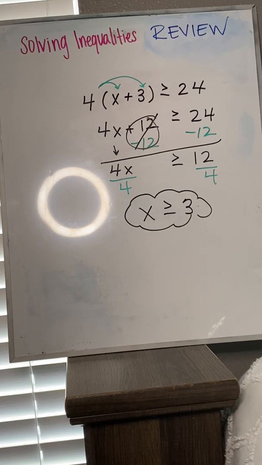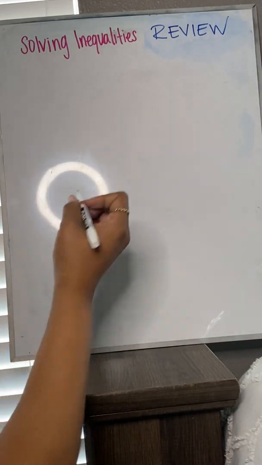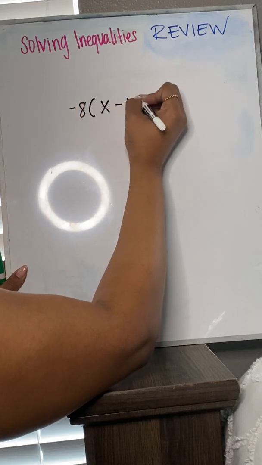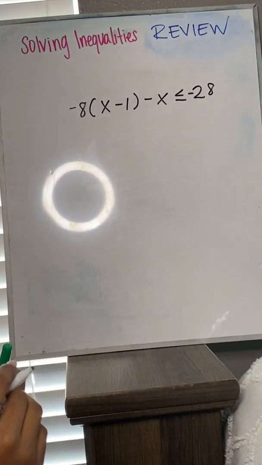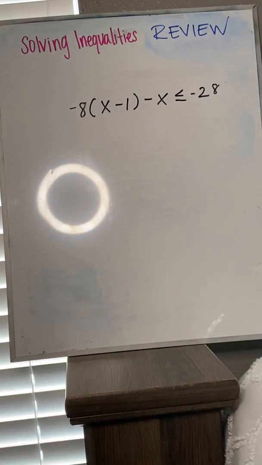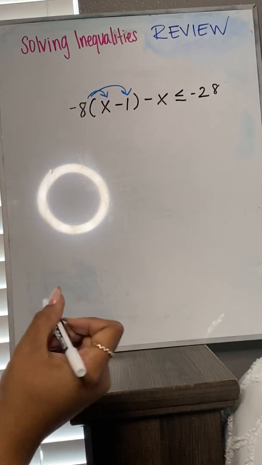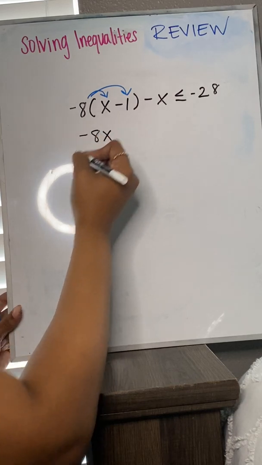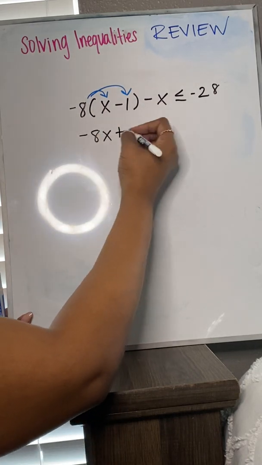In the next example, I'm going to add another layer. Here, we only had to distribute. In the next problem, you're going to have to distribute and combine like terms. All right, so here we are. Again, I notice that there are parentheses, so I always want to make sure I acknowledge those first. So we're going to use our distributive property here. And when I do that, those parentheses are going to be gone. So negative 8 times x will be negative 8x. We have a negative inside and a negative outside. When I multiply, a negative times a negative turns into a positive, and then 8 times 1 is 8.